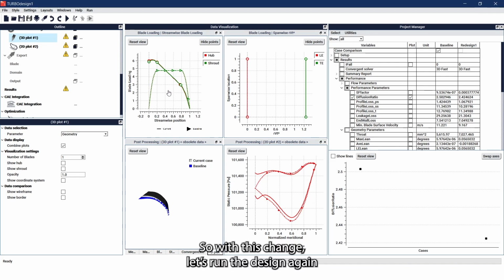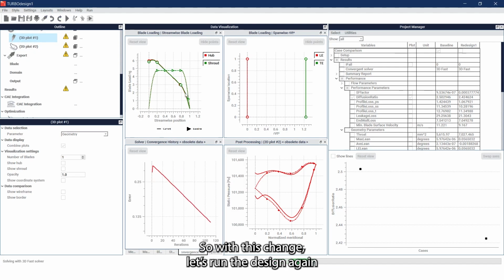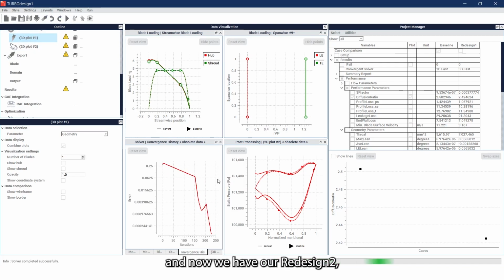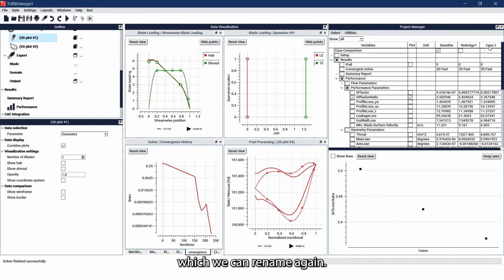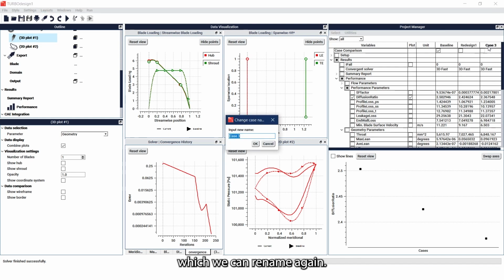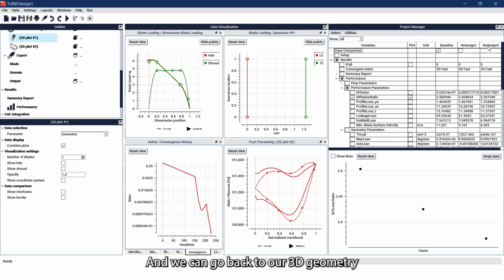So with this change, let's run the design again. And now we have our redesign 2, which we can rename again. And we can go back to our 3D geometry, which we can compare with redesign 1.